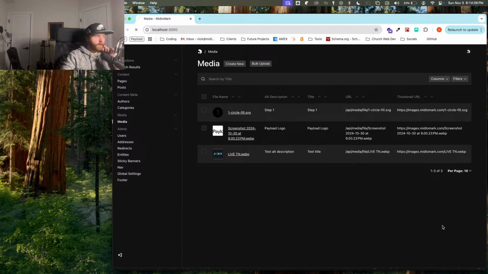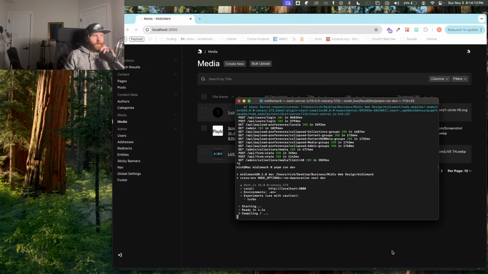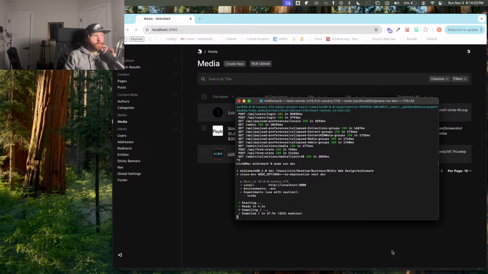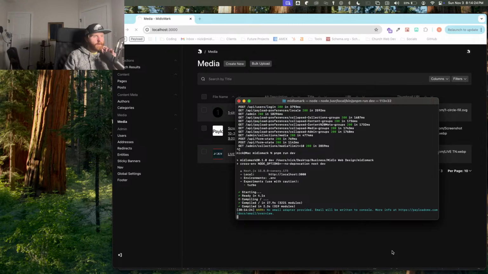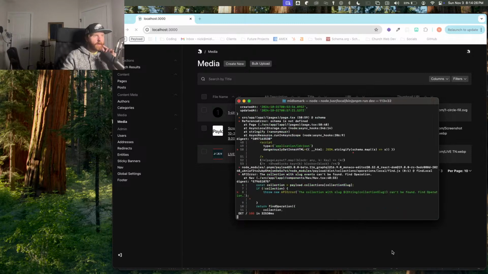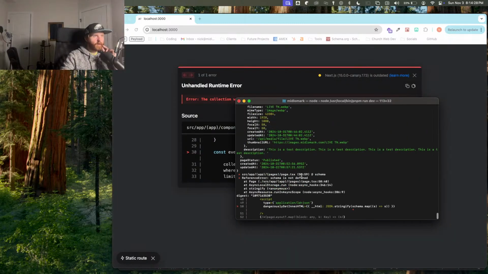Let this load up, and then we can load up the terminal, because this is likely not going to show us anything on the front end. But we should be able to see the API call, which is what I'm looking for.